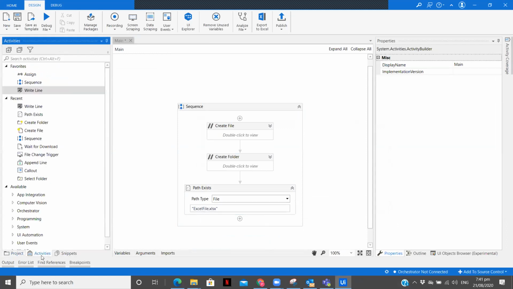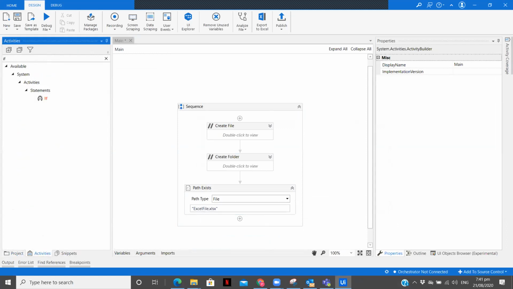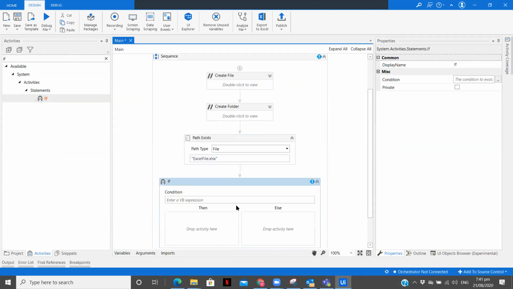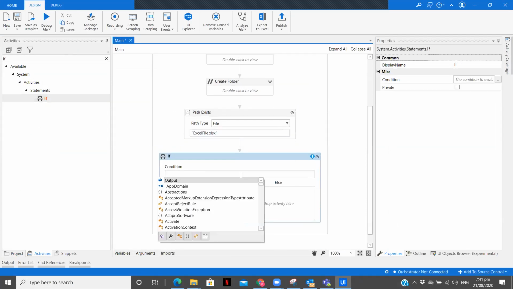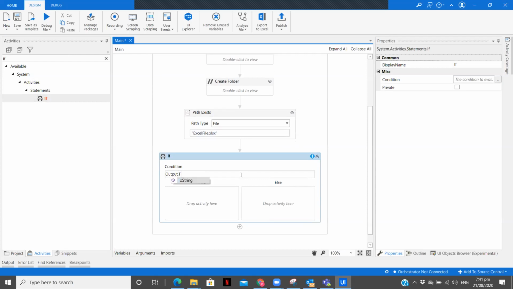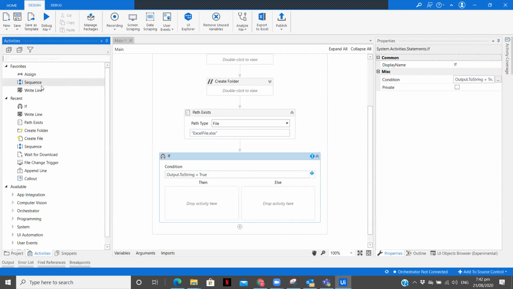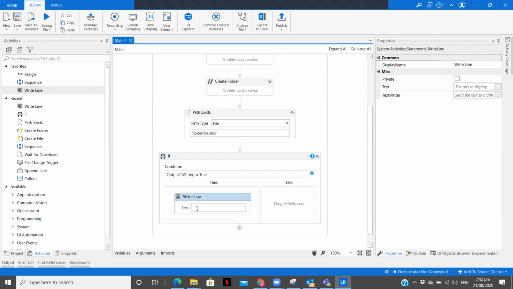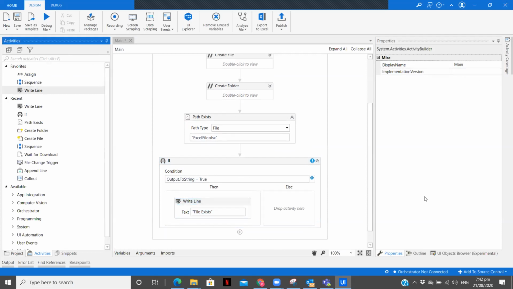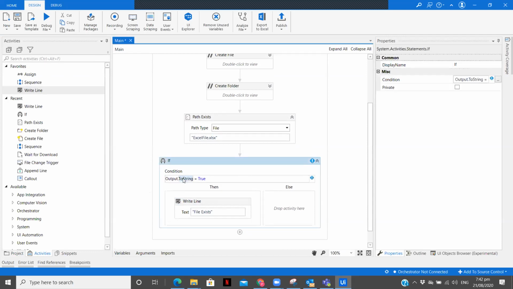Now where can we use this? So let's drag an if statement over here. If output dot to string is equal to true, then we are going to write line file exists.